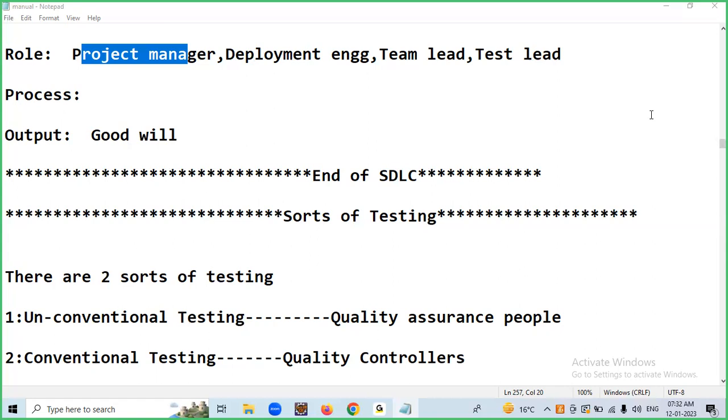Okay, guys, basically there are two sorts of testing: unconventional testing and conventional testing. So what do you mean by unconventional and what do you mean by conventional, guys?